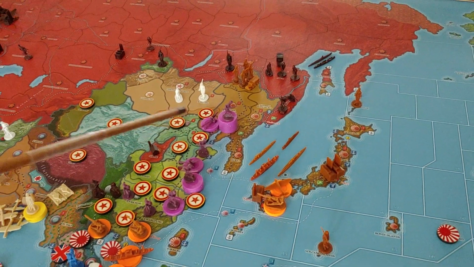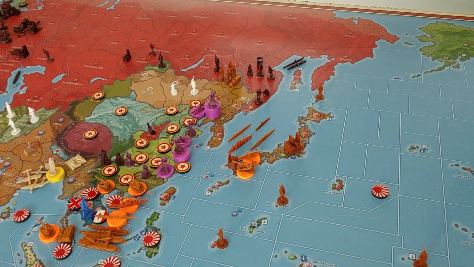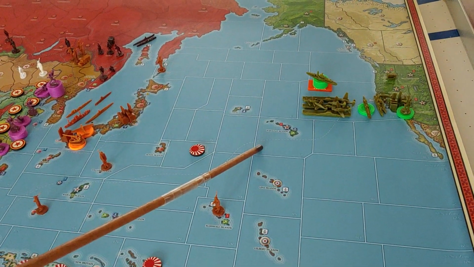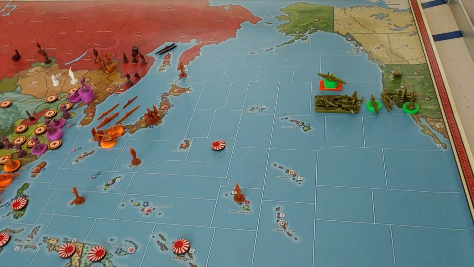These original Japanese-held territories here on the border with the Soviet Union, but not a lot the Japanese can do there. The big battle, a huge naval engagement here in Hawaii, and the Japanese lost their entire fleet. It was a huge battle.